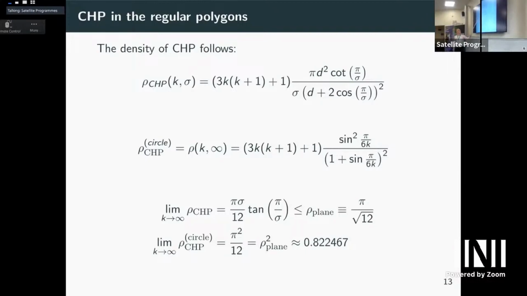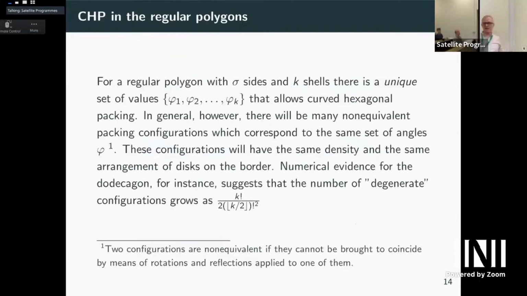This is the density of the circle in the circle that was obtained by Graham and Lubachevsky. And actually, this is our formula for K going to infinity, which means the very, very dense domain. And of course, this density, unfortunately or fortunately, is always much bigger, for K going to infinity, than the density of pi over square root of 12. So, okay, we can know the density, but can we know something more?